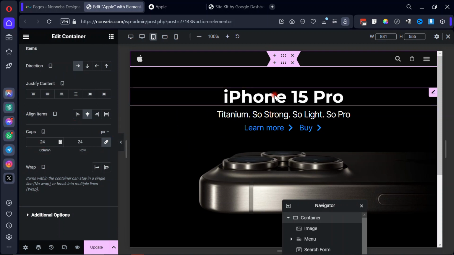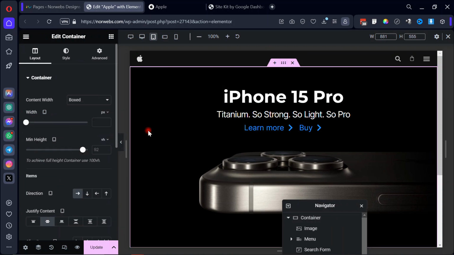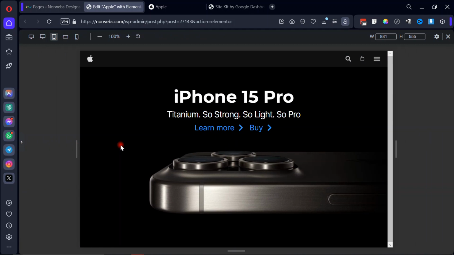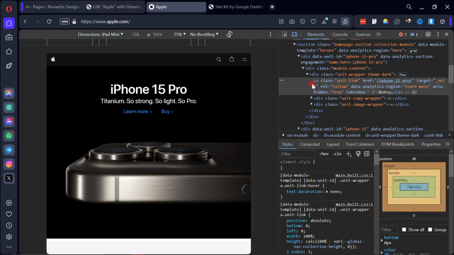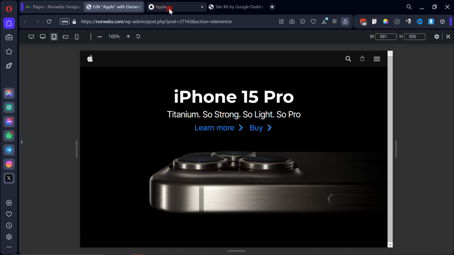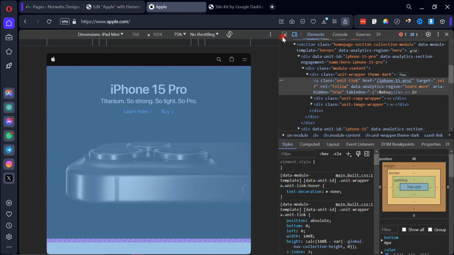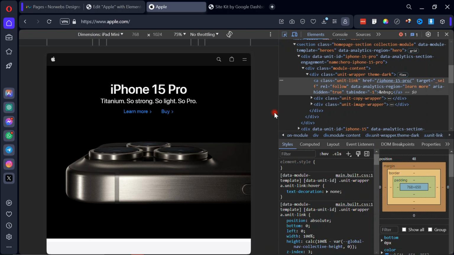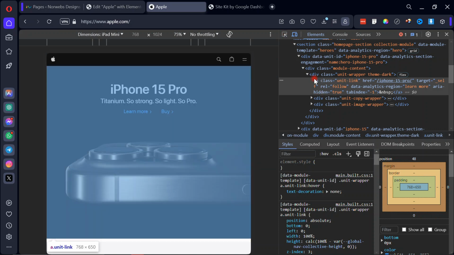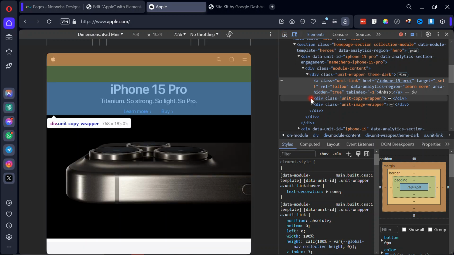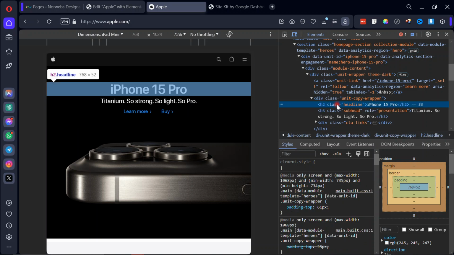Okay, then we go into this. I think this guy here is still looking good. Maybe one thing I may change is, I'm going to check the font size and see what they have here.